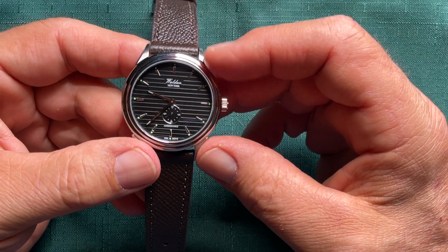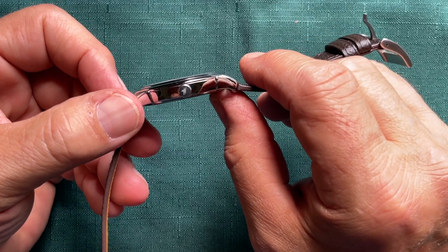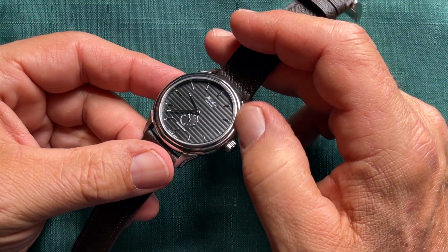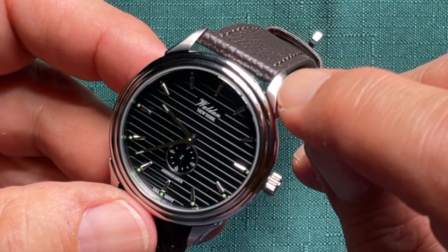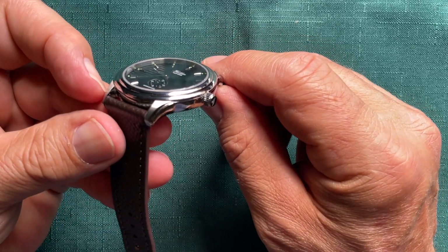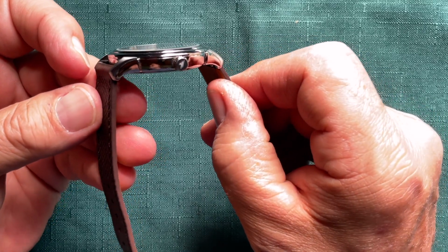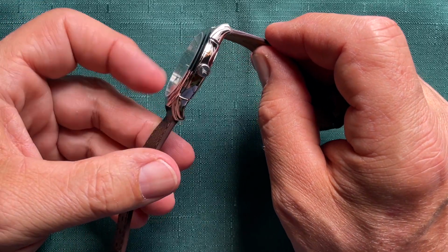The real devil with this watch, though, I think, is the case design. The case, for the most part, is all high polished, so you can see the sides of the lugs, sides of the case are high polished, the bezel is high polished, but then on the top of the lugs, they have done a very, very fine brushed finish. And just the shape of these lugs, it just reminds me of the eagle prowls on the Chrysler Building. It's an absolutely lovely case design. I love how this case is designed.